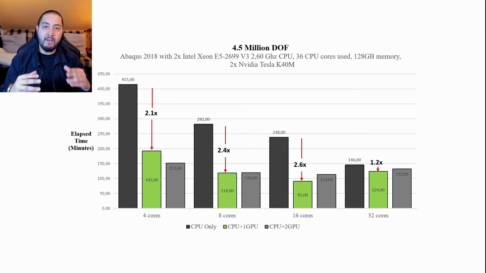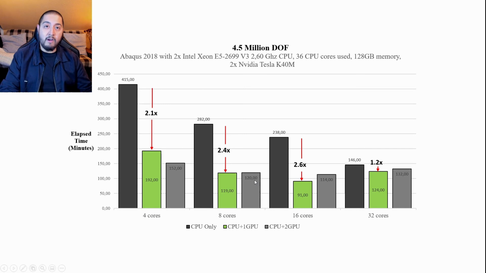That's why with bigger models, it doesn't mean that you need a bigger model in order to get a solution. But with bigger models, you have more operations to do. And these more operations mean that the graphics card, as I said, can reach peak performance and then compute more stable. So I can recommend as well, from my experience, after this benchmark, one very good sweet spot to configure your computer if you're looking for a new computer is to have at least 16 cores, 16 physical cores in your computer and at least one graphics card.